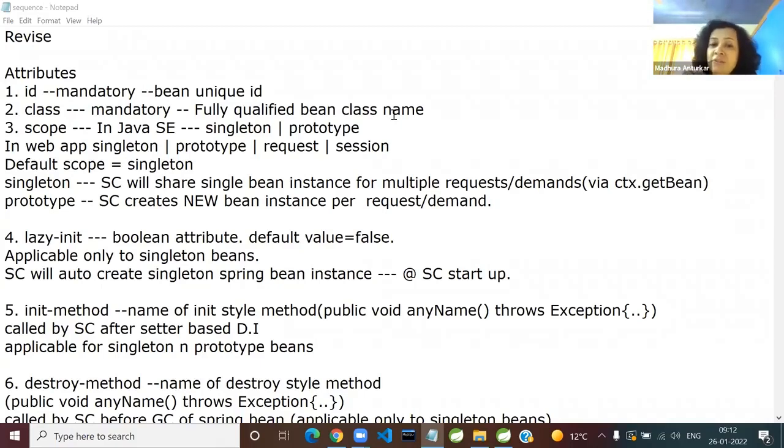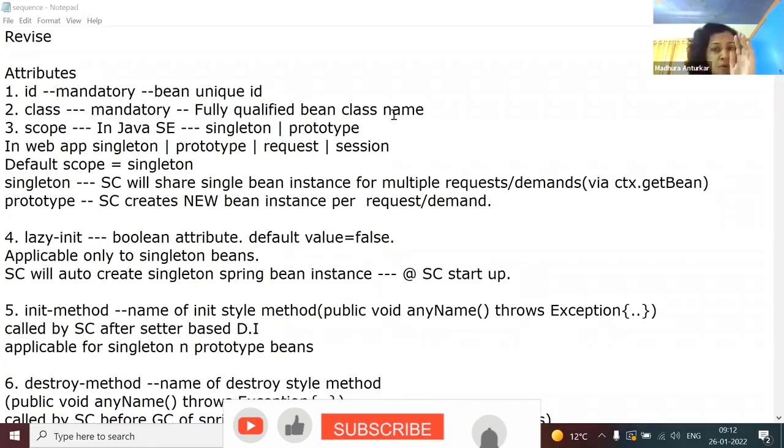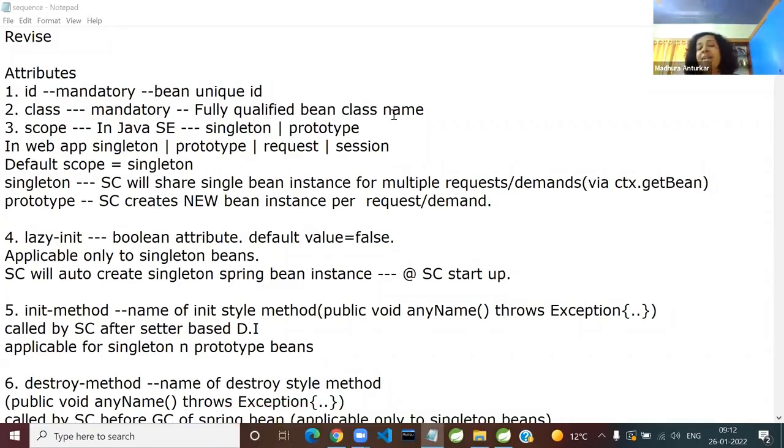So tell me, what is the first thing the container will check? The scope. What are the two possible values for a scope in a core Java plus Spring environment, I mean standalone applications plus this? Singleton or prototype. What is the default value of scope? Singleton. So we are coming under the singleton branch. I've drawn the flowchart fully. You can open that and answer, or connect to that.